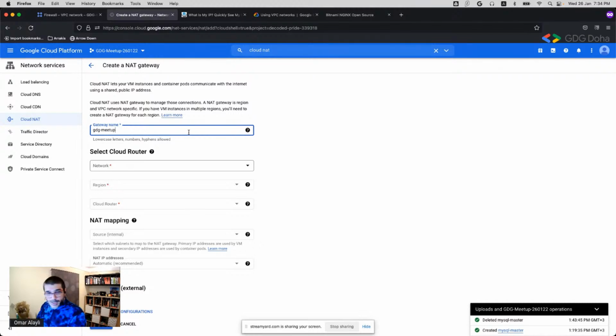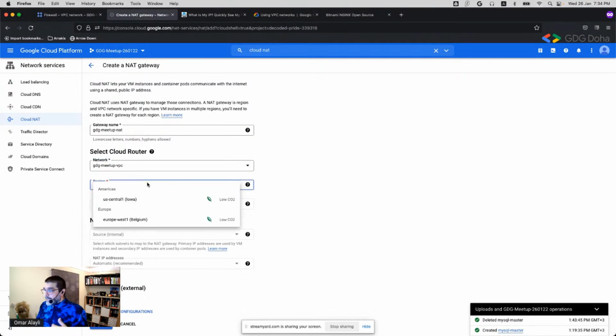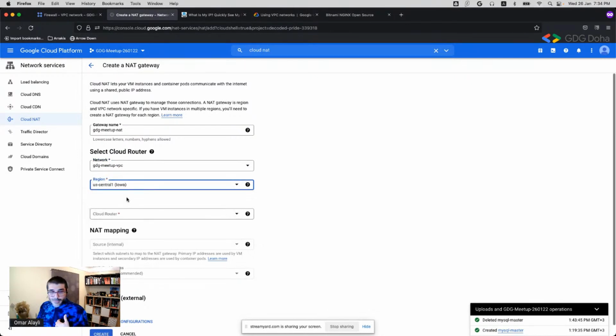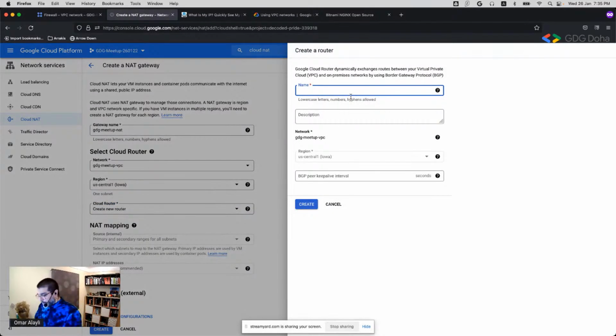I'm using GDG meetup a lot, but anyway, so let us NAT. I have to attach a cloud router for this one. The network is the GDG meetup VPC. The region is US Central 1 in my case, and I need to have a router attached. I don't have a router right now, so I will create a new one.